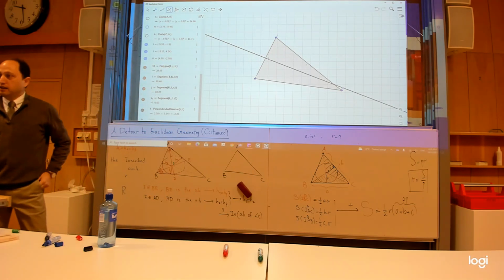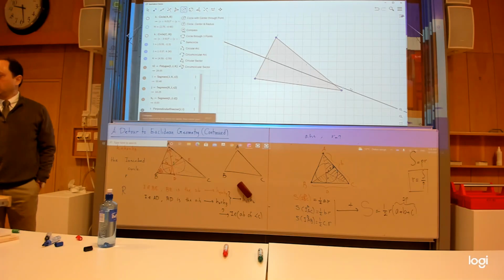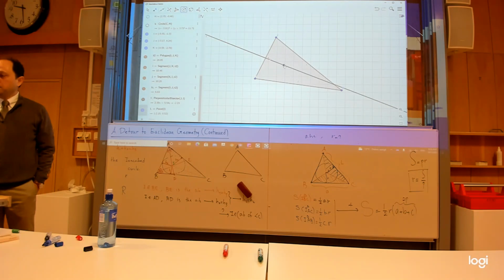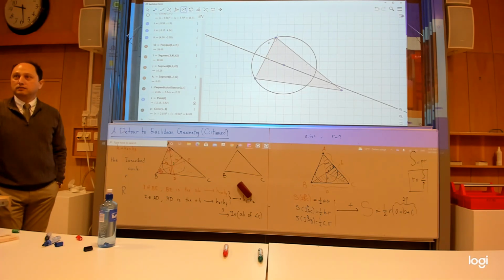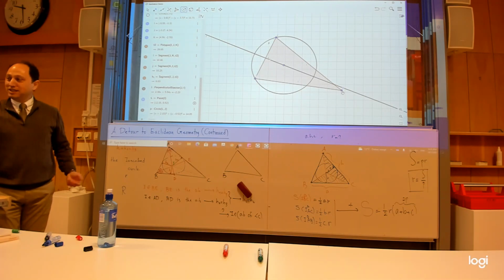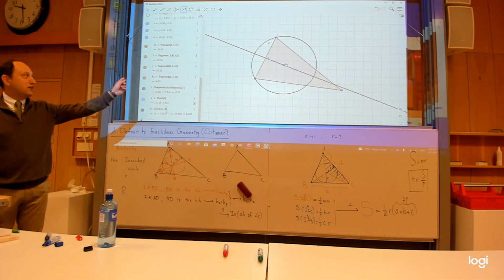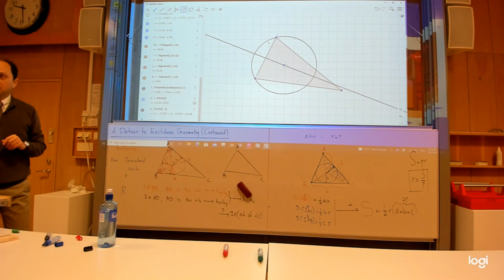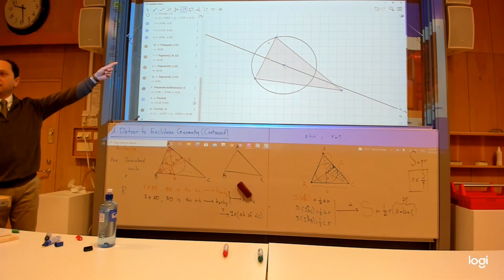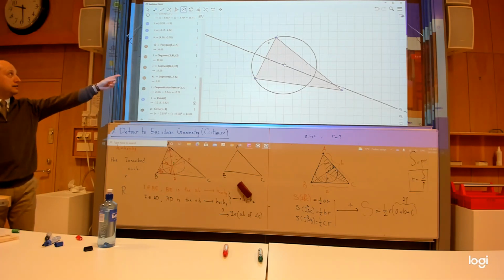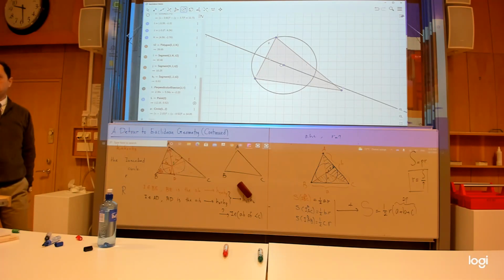For example, let me choose any point that you like here, even outside this. Let me just keep it inside for the time being. I choose this point, and you see when I reach J, it automatically passes through I as well. But there is no guarantee it passes through K. But something is clear: this point should be somewhere on this black line. Do you agree? Because if I am outside the black line, I will lose I and J. To pass through I and J simultaneously, I have to be somewhere here.